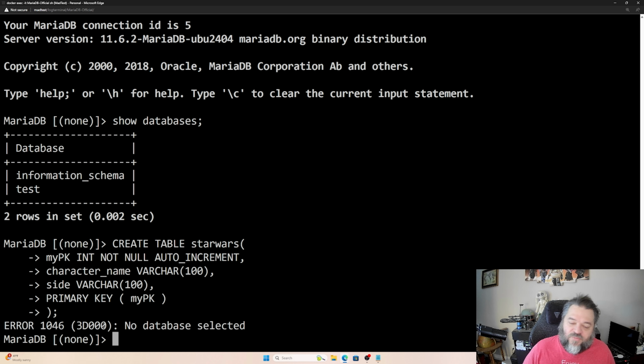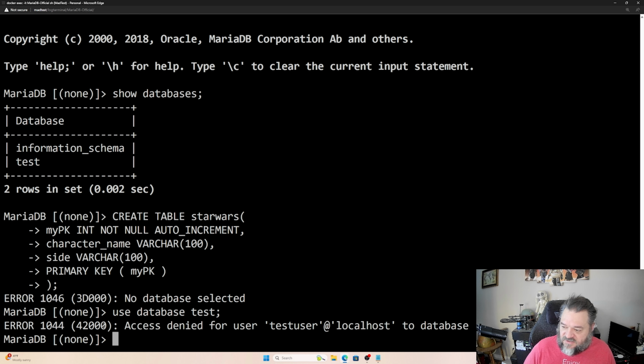And no database selected. Well, that's because we've got to do use database, and then we named it test. So I forgot to declare to use the database test. So it says access denied for user test user at localhost to database test.